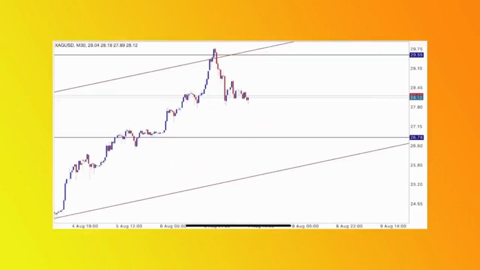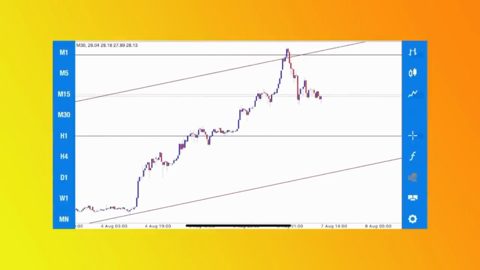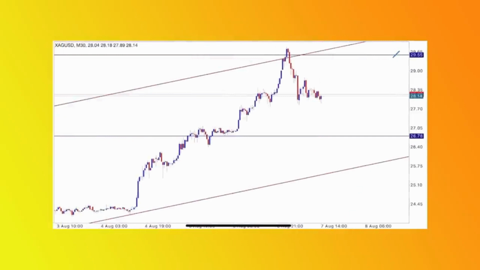How do you find entry levels? This is how you're going to find entry levels, guys. You're going to need to now go to a smaller time frame and use a trend line. This is the first strategy you're going to be using, guys. It's called a trend line. In order to place the trend line perfectly, I'm just going to tweak it and make sure it's supporting more nicely.